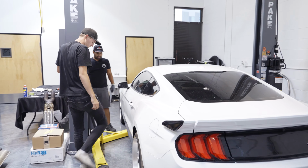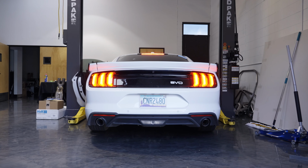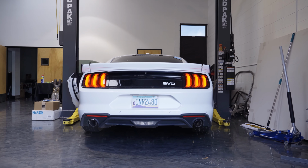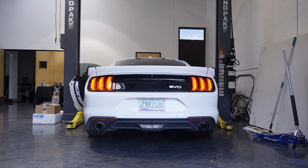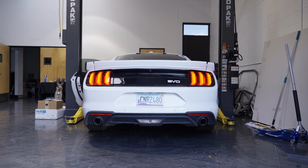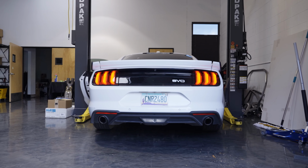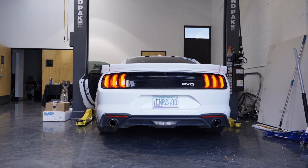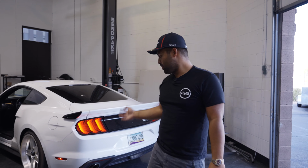All right, guys, gonna open up the garage real quick, pull it out for the customer, but first we're obviously gonna get some revs here. I mean, listen to the idle, guys. It's not unmanageable. For a muffler delete, that's awesome.